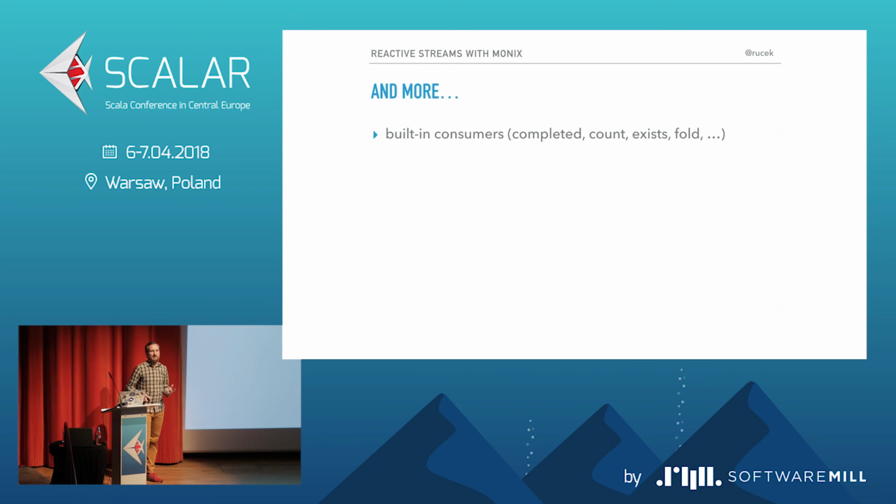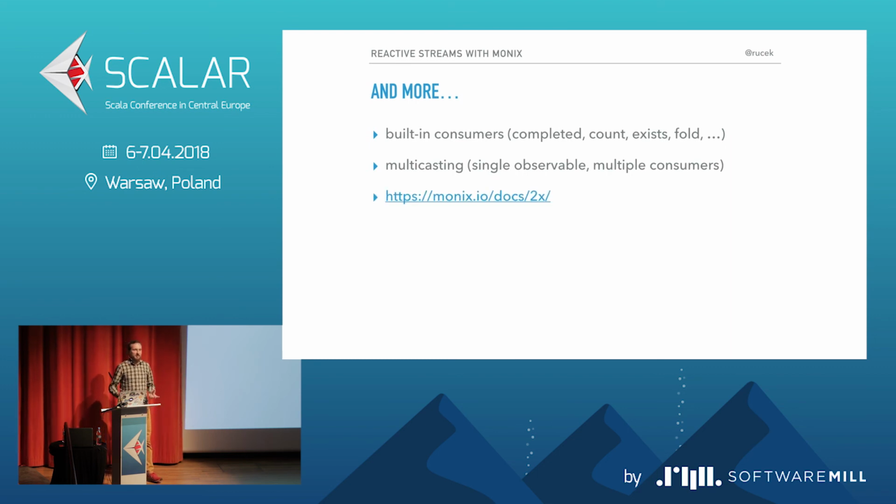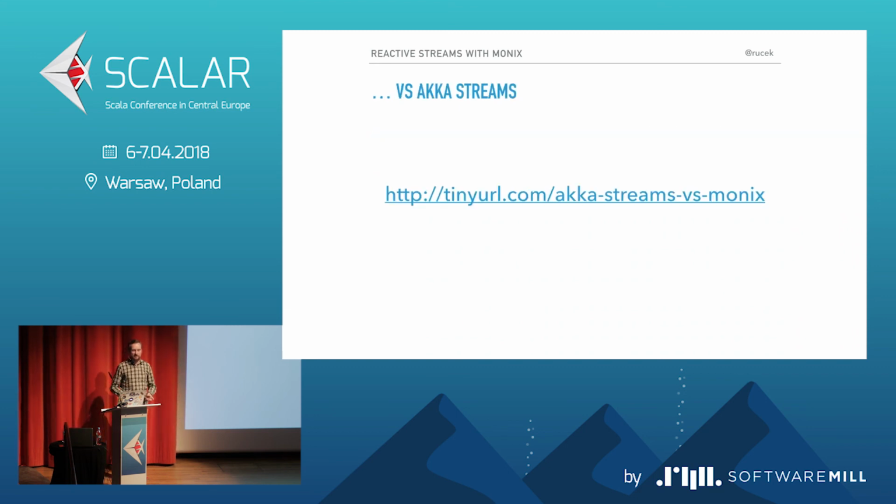There is certainly more to Monix. There are some built-in consumers. There is support for multicasting, so connecting multiple consumers to a single observable. There is documentation. Actually, Monix 3.0 is just around the corner. It's still a release candidate, so I give you a link to the 2.0 version, but 3.0 will be there soon. If you want to compare it to Akka Streams, I actually wrote a blog series comparing those two, so you can have a look there. There will be a second link at the end, so you don't need to write it down now.